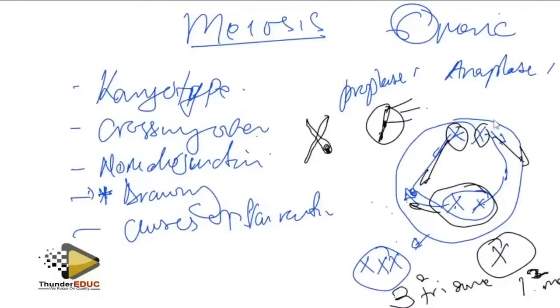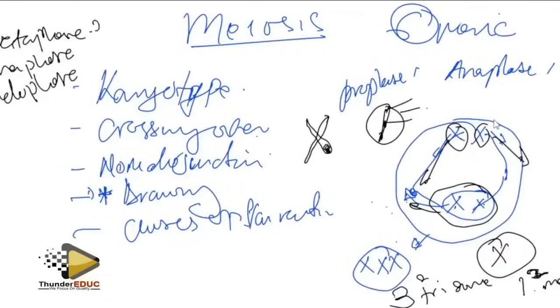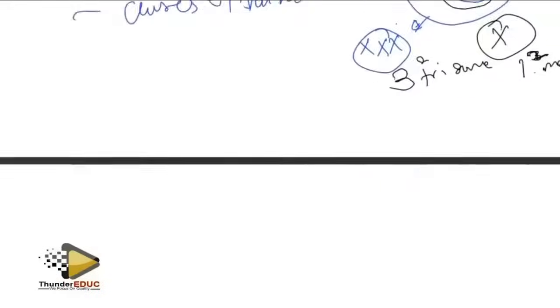I want to give you one thing students always mess up with. It is metaphase. Listen carefully. Don't go away. Anaphase. Yes, then telophase. I'm going to say this metaphase 2, anaphase 2, telophase 2. When these chromosomes, let me show you here down. When these two chromosomes, look, I have it here.